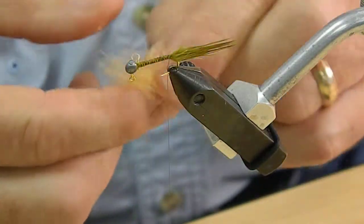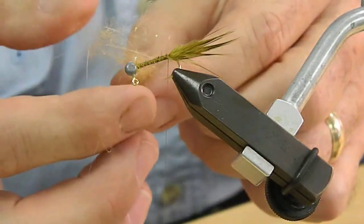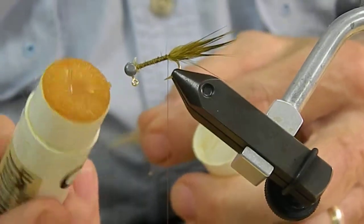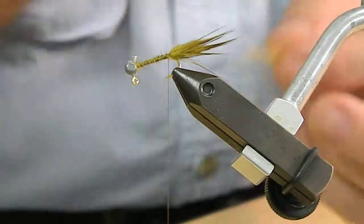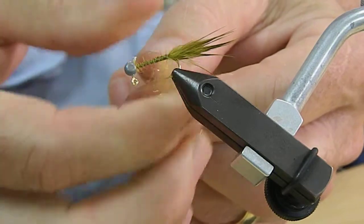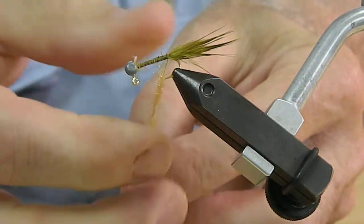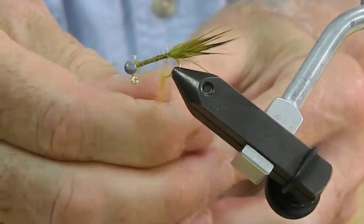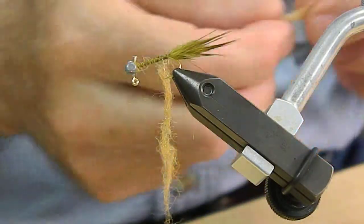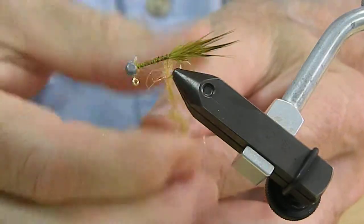So what we're going to do is just take a little bit of that and we're going to dub with it. I like to get that little hook out of the way. You can use a paste if you like and sometimes I just do that for convenience, but the humidity is up and everything is kind of sticky so I don't think I really need it. I'm going to wrap that and just twist it and spread it out — it doesn't have to be perfect because we're going to do something else to it. I'm guessing I need just a little bit more, and it's better to have too much than not enough.